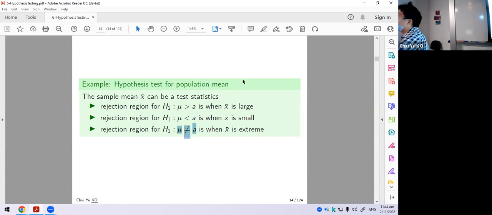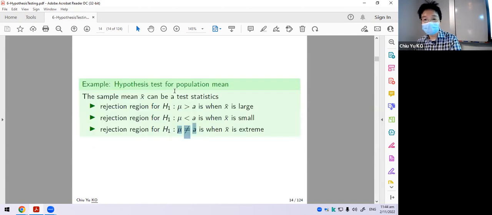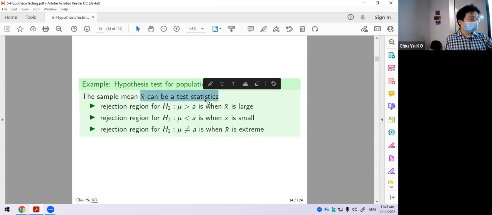Is that okay? So a test statistic is a way to represent your hypothesis test in terms of a number, a function or a random variable. It is a random variable because it depends on the sample you drew. Usually this is the sample mean or sample variance. Actually, we don't use it directly; we usually use the Z version, the normalized one. The test statistic actually uses its normalized version, or the T, which is also one they use.